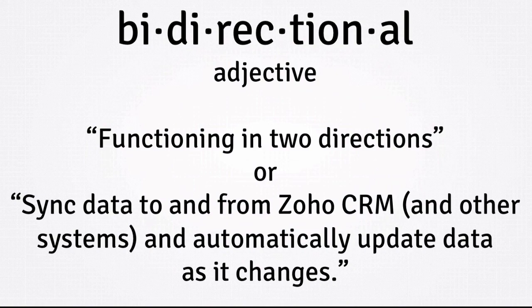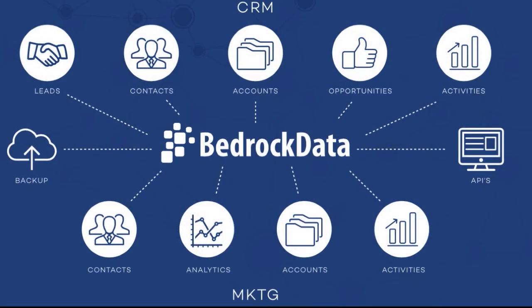There was this old type of software called ETL, extract, transform, load, and that's all, again, in the past. In the future, now we talk about data sets being in sync. They should be in line with one another. They should not be disparate data sets. If John Doe has a phone number in system A, he should have the same phone number in system B. And that's really what differentiates a bidirectional integration from what we call an event-driven or a unidirectional integration. And Bedrock Data is one of those systems. And we'll talk about how you can use a system like Bedrock Data to be able to connect all these things together.